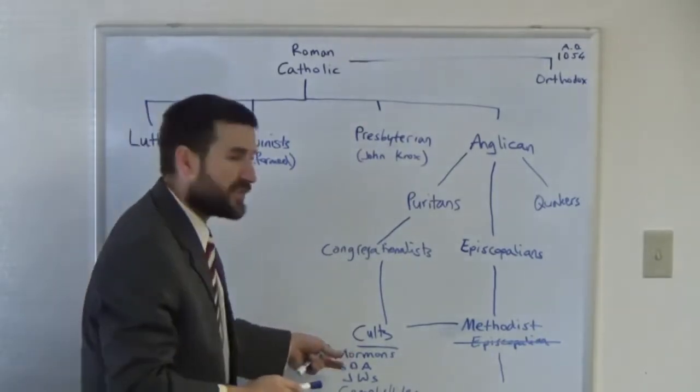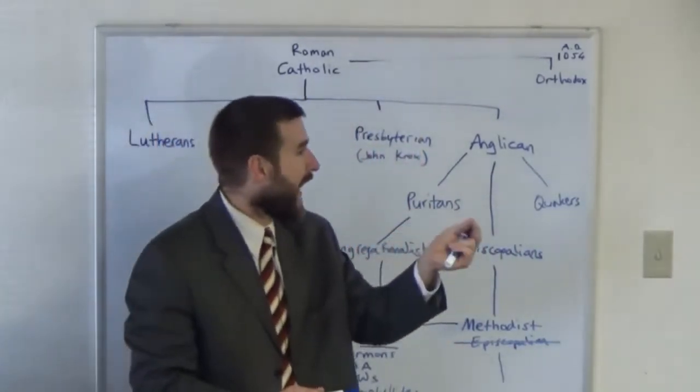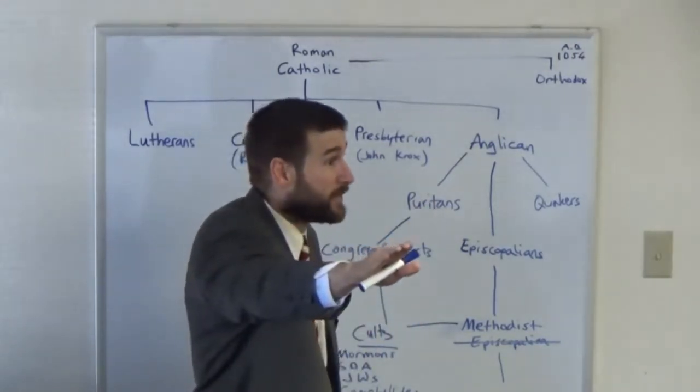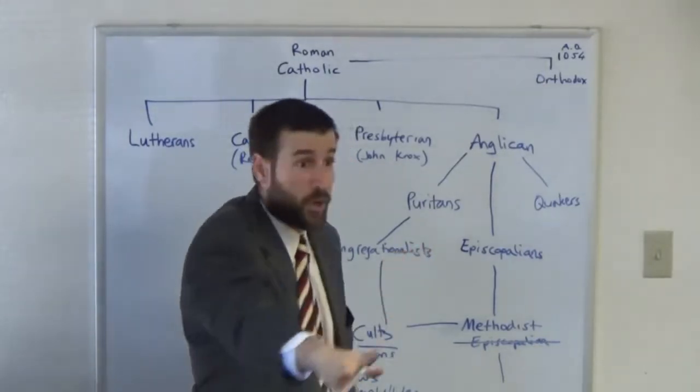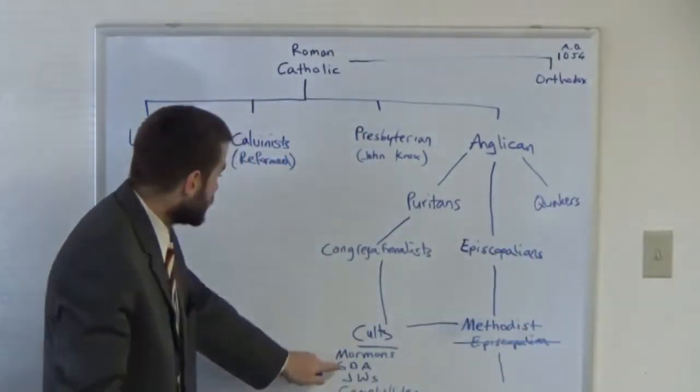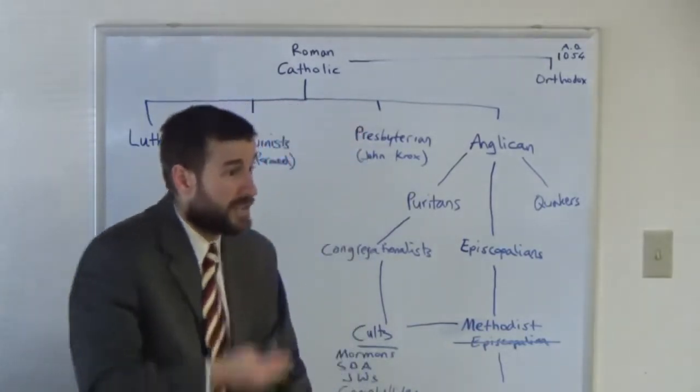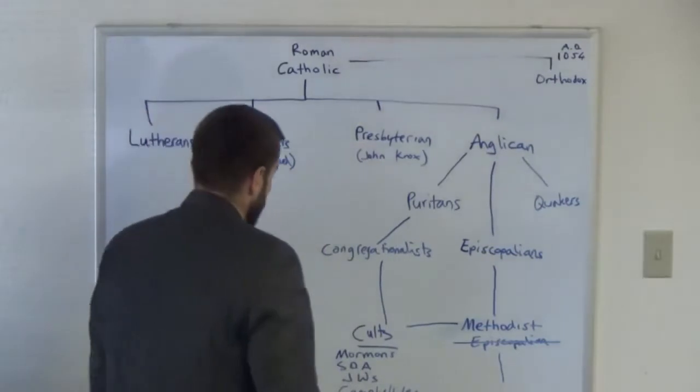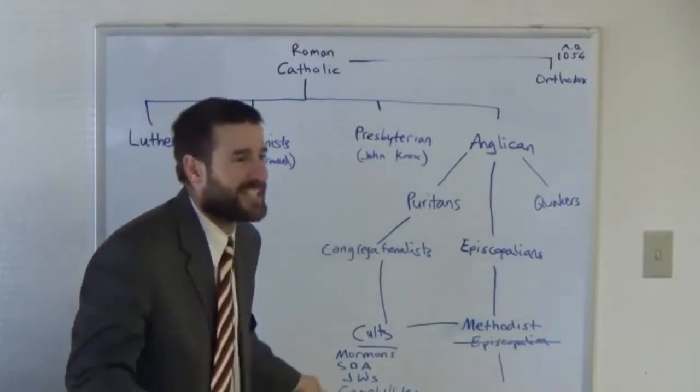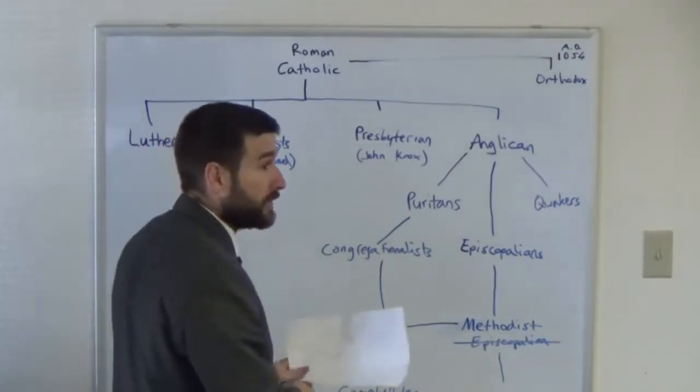Of course this guy Joseph Smith, he didn't want to be baptized by anybody, so he baptized himself. Now later he changed the story and lied. And look, when you're baptizing yourself you have a problem. Because if you can't find anybody on the planet that agrees with you, you might be starting a cult. I mean, if the Holy Spirit's always been around, the Bible's been around, why are you having trouble finding anybody that believes like you? Because you're a cult leader. That's why. And so this guy baptized himself. Later he lied and said, well me and my buddy baptized each other. But no, he literally baptized himself. And the Campbellites today are known as Church of Christ. That's your Duck Dynasty hero. That long-haired hippie that you idolize, he believes that you have to be baptized to be saved. He's a follower of this Campbell cult leader from the 1800s.